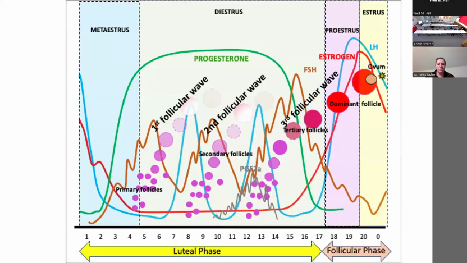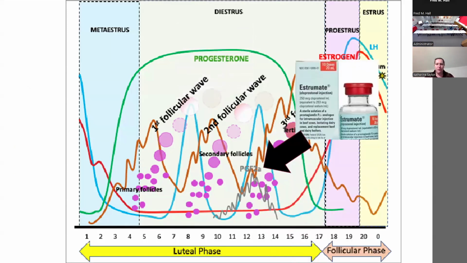So when we add those onto our graph here, we can kind of see where they act. So like I said, CIDRs act as progesterone. When we leave those in for 14 days, we're basically mimicking the life of a CL. We're keeping progesterone high, not allowing those follicles to get too big or become dominant follicles, and suppressing estrus. Then towards the end of our CIDR life, we use prostaglandin F2 alpha or Estrumate. This lyses any CL that may be on that ovary, or when we go to pull that CIDR, we see that shift from progesterone decreasing and allowing estrogen to increase on its own naturally.